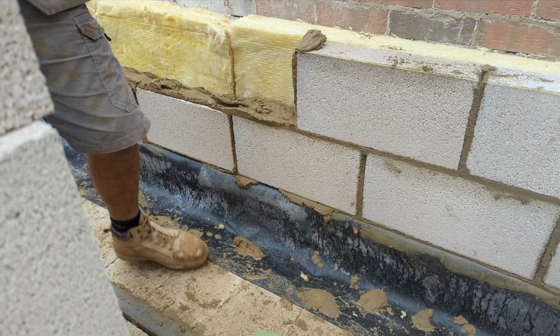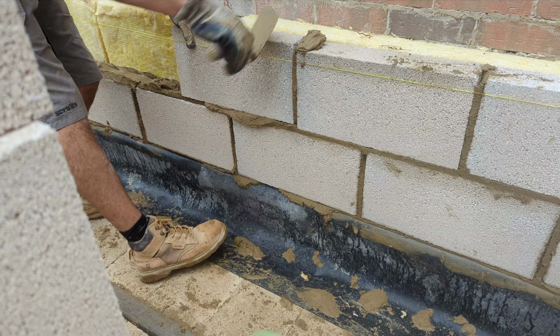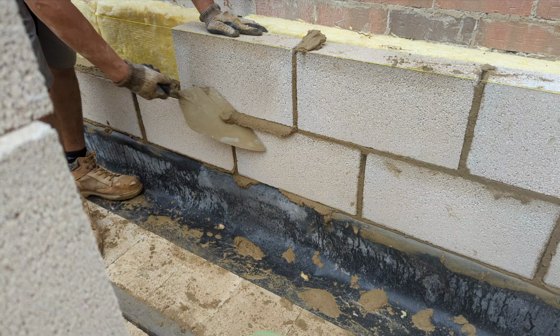As long as I've got compost clay, just get your trowel out, start spreading, start perping. Literally just get 2 buckets and then that'll do us, mate, because the beds are quite tight.